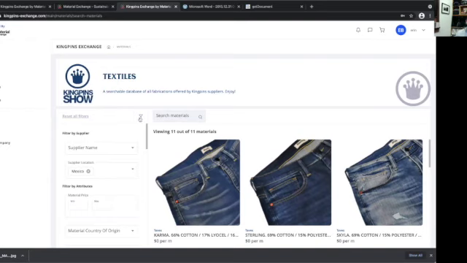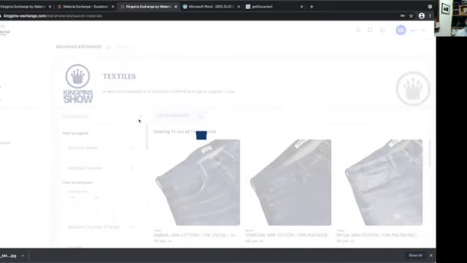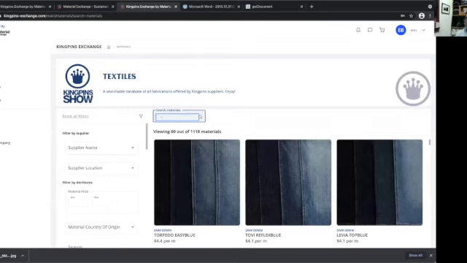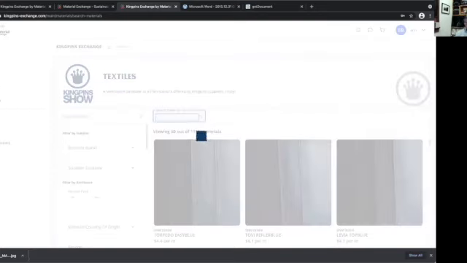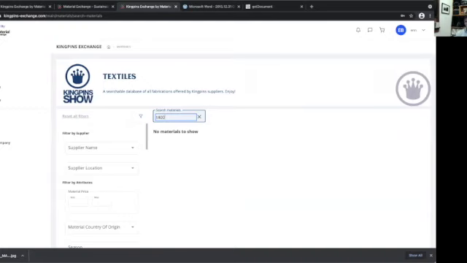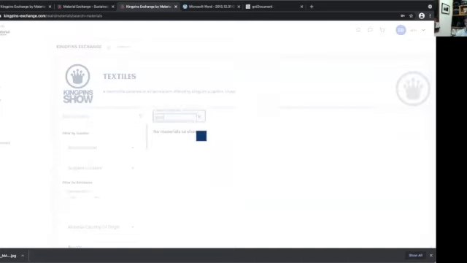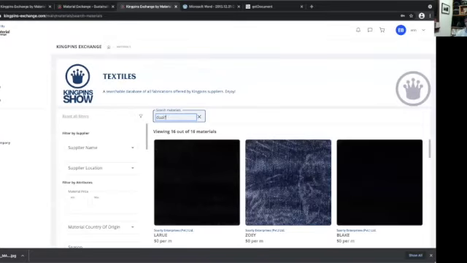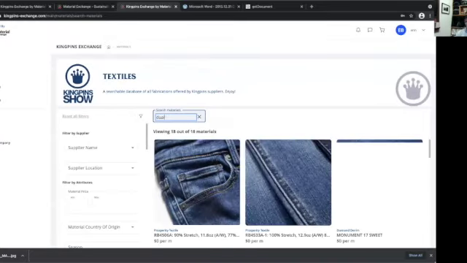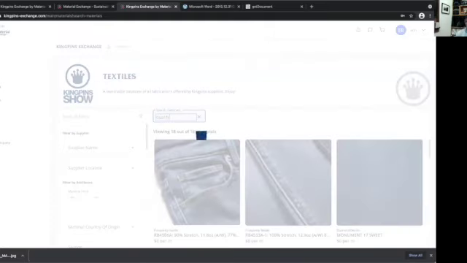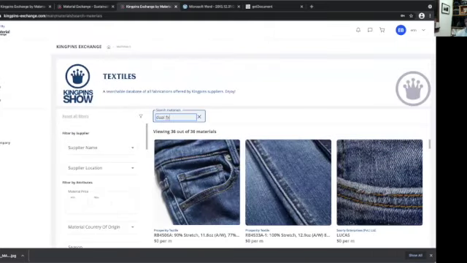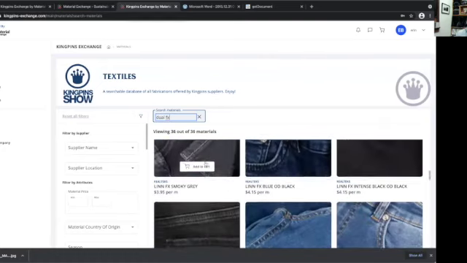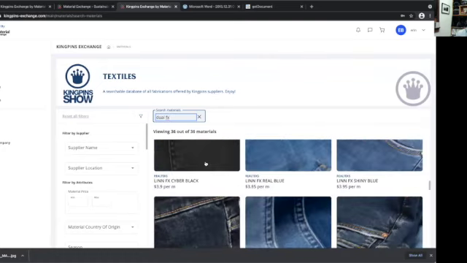And if they wanted to do a more generic search, they could use the search materials to just do a quick search of, let's say, T400. I'm sorry, Dual FX. Of all the different Dual FX qualities. And they can find all the different Dual FX, just by doing that quick search.